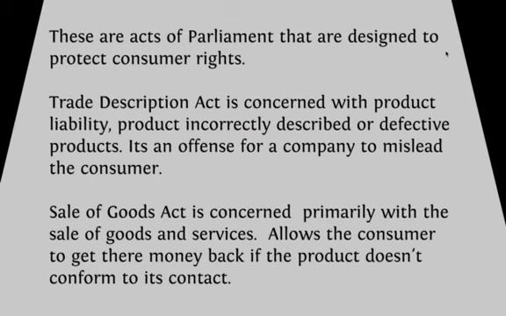The Sales of Goods Act is concerned primarily with the sales of goods and the services that allows. It allows the consumer to get the money back if the product doesn't conform to its contract. So what you're saying there is that the product is of acceptable quality, it's fit for purpose, and if not, as a consumer, you can request your money back as long as it's within a reasonable time period. Or if you're not going to get your money back, you can get the product repaired, or you can even get it replaced.